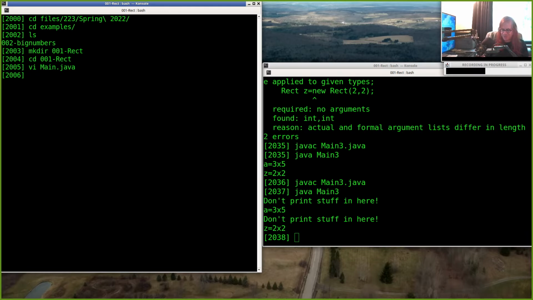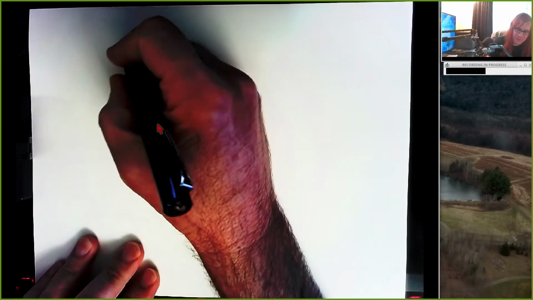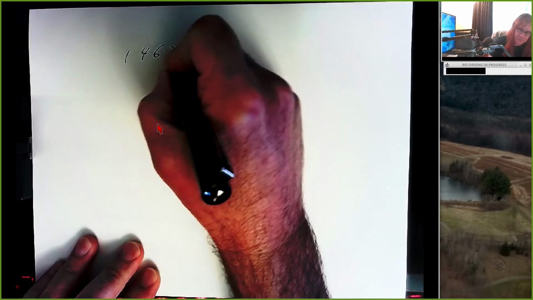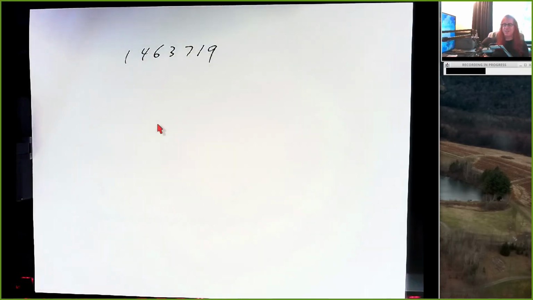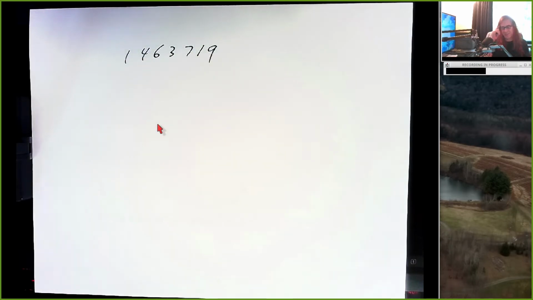So I just want to make that bridge, and instead of just doing rectangles, which are kind of artificial, I thought it would be possibly more useful to do something more real. So I want to envision a package of code for manipulating large numbers, big numbers. And the idea is I'm going to take some big number and represent it as an array of integers, 1 digit per element, so that instead of being limited to 2 billion or 4 billion, depending on how many bits we have, right?